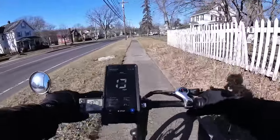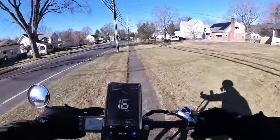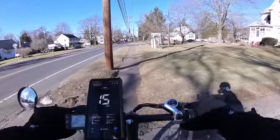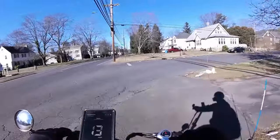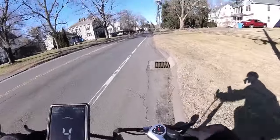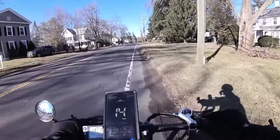I do like how it's nimble and lightweight. The steering is tight, so if you need to make any tight turns, it's easy. These foldable e-bikes aren't really known for their suspension, especially this one — it's a hardtail. But that's okay; you buy this knowing it's a hardtail. You're not going to be doing serious off-roading anyway.